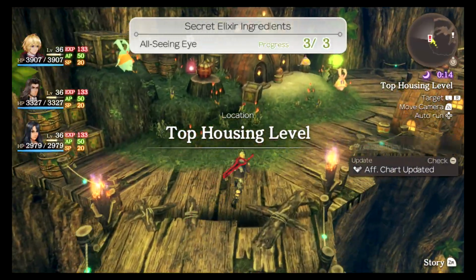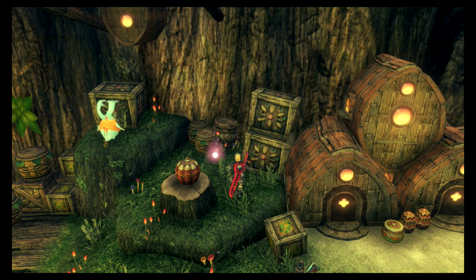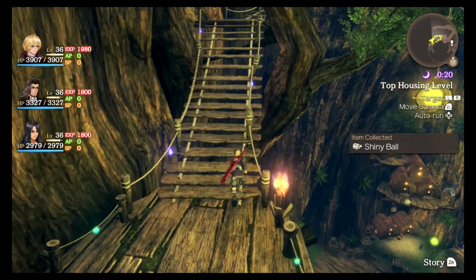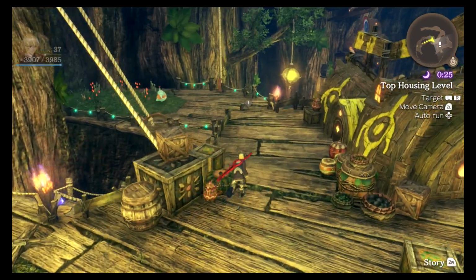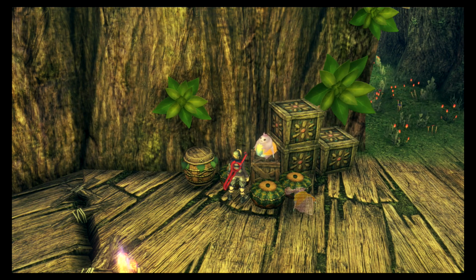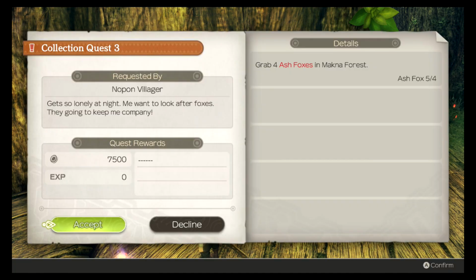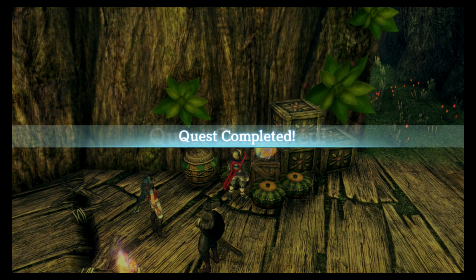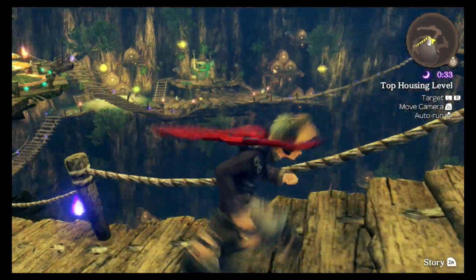Can we go this way and still get stuff done? Yep. Quest completed. We got a little bit of experience. We got also a shiny ball. Okay, next up is right over there. Level 37 by just running around a town. Sure, we have those. There you go. Welcome. Is that all you wanted? That's all you wanted.